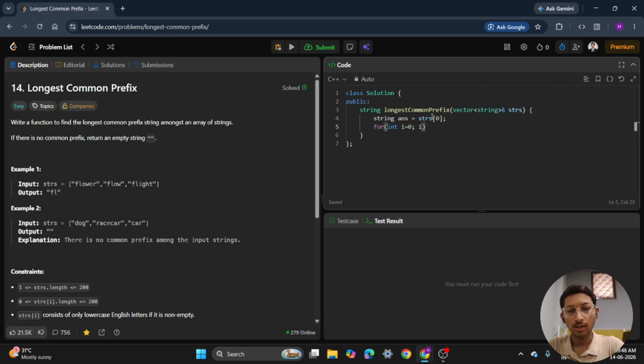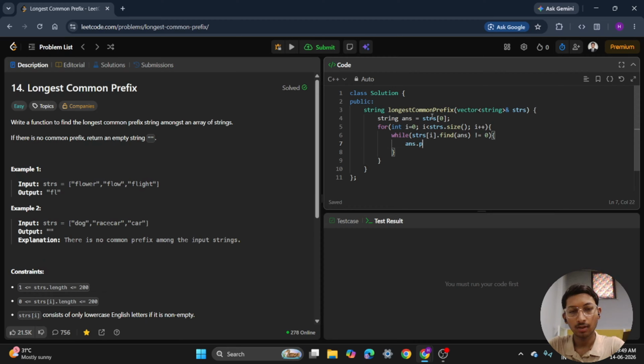So while strs[i].find(answer) is not equal to 0, we keep removing the last element.